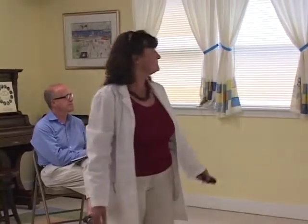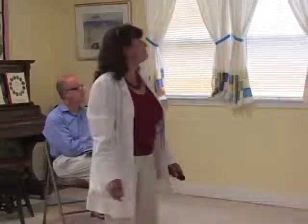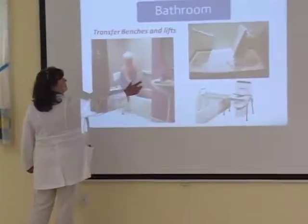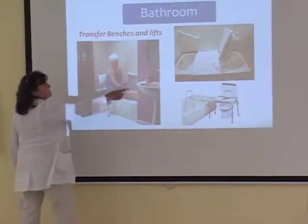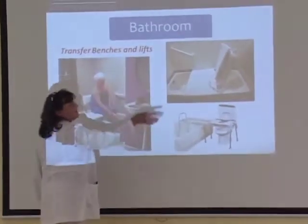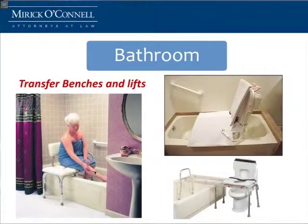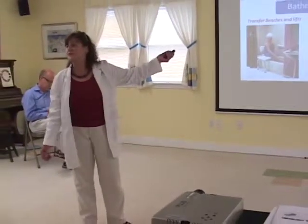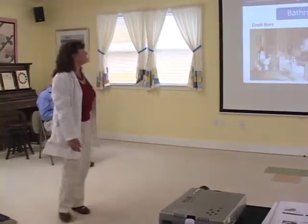You can also buy some over-the-counter devices that have an anti-scald device right in them, a faucet, a handheld, and things of that nature. So what are some of the other things to do if you have that bathtub and you really want to stay in that bathtub? These are called transfer benches and lifts. You sit here, you slide over, you use your tub. Here, you sit in and it lowers you. They range in price again depending on the make and model that you choose, a couple hundred dollars, probably closer to $1,000 for the lift model.